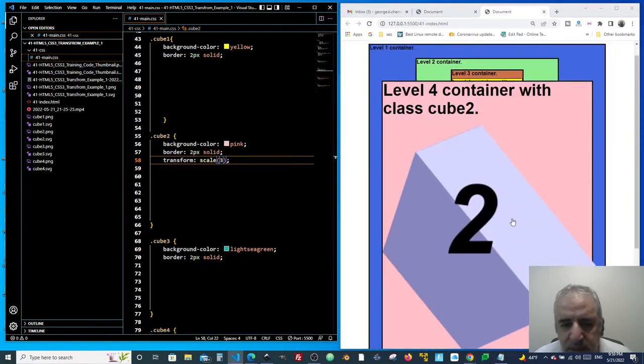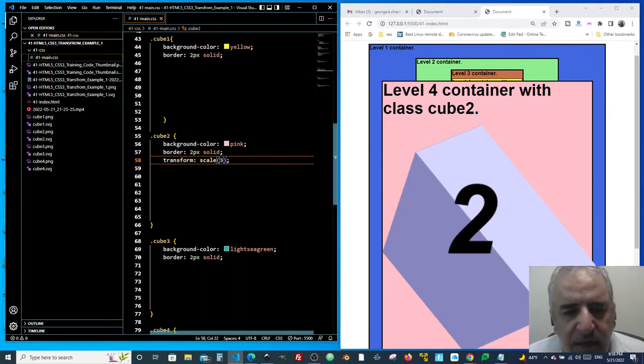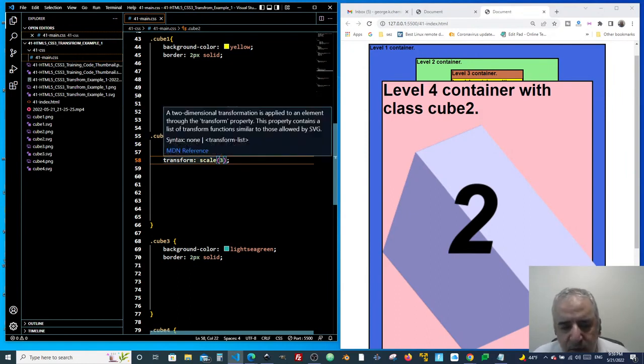Yeah, it stays the same. So this is how you use scale, transform, scale. You can use one number here to designate the scale in both dimensions, x and y, or you can use scaleX to scale on the x-axis, or scaleY on the y-axis, like we used before.